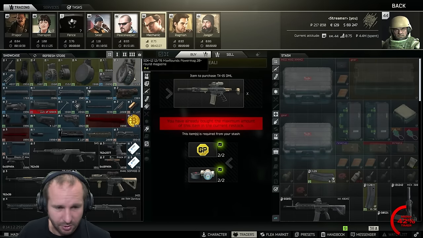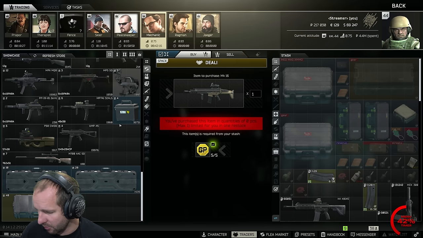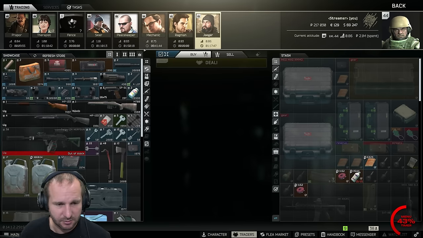Is there a barter trade? This is what I do next. Usually I go, is there an HK barter trade that I can get a heap of parts from? No. The MOE AR-15 is on guns. Which one? The MK-16.